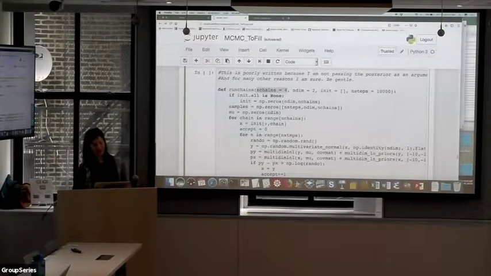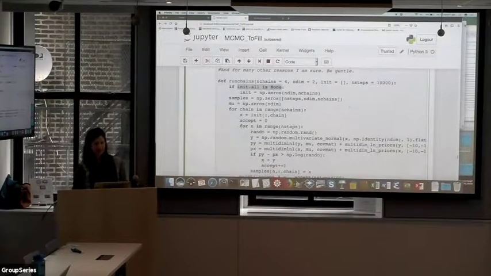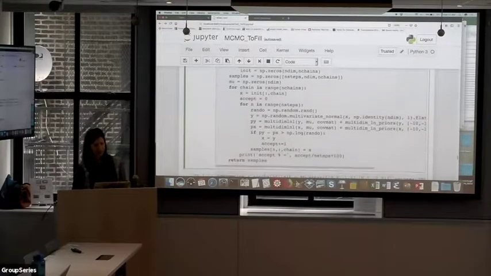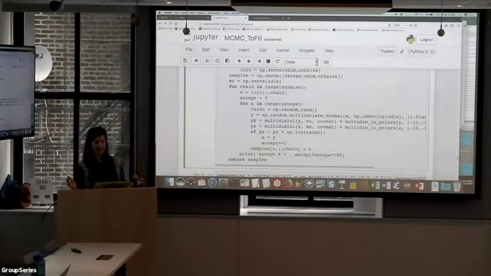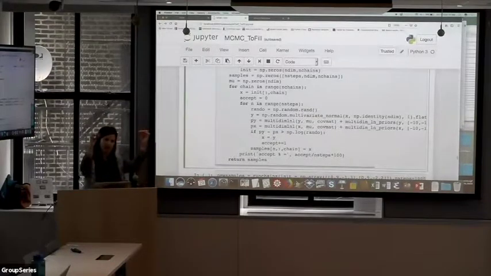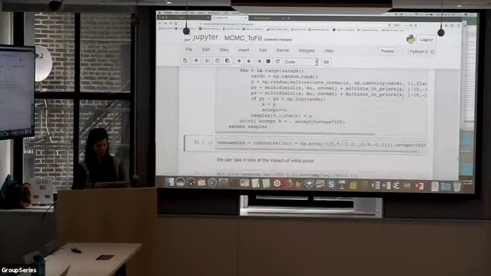Okay, now I have 4 chains. If I don't specify where to start, they will all start at zeros, which is a terrible idea, but it provides something. It's 2 dimensions, and I'm taking 10,000 steps for each. Everything else is the same, except that my samples used to have only 2 dimensions, the number of steps and the number of parameters. Now it has a 3rd dimension, which is the number of chains. And in general, it's a good idea to have 4.